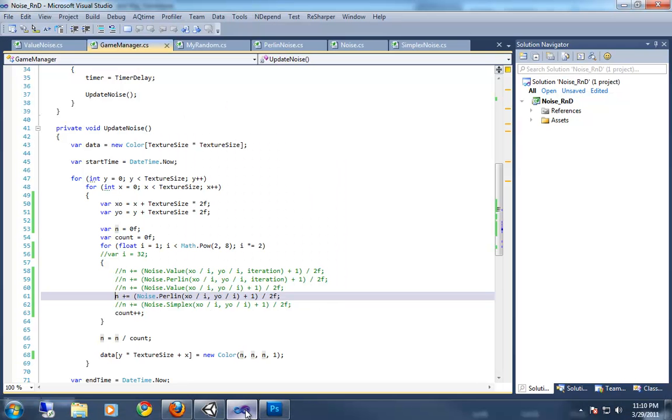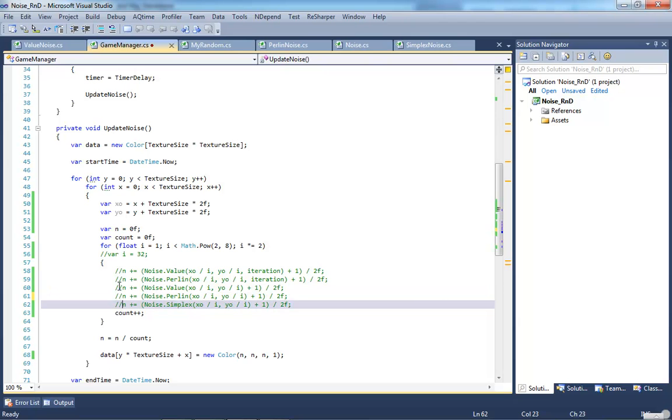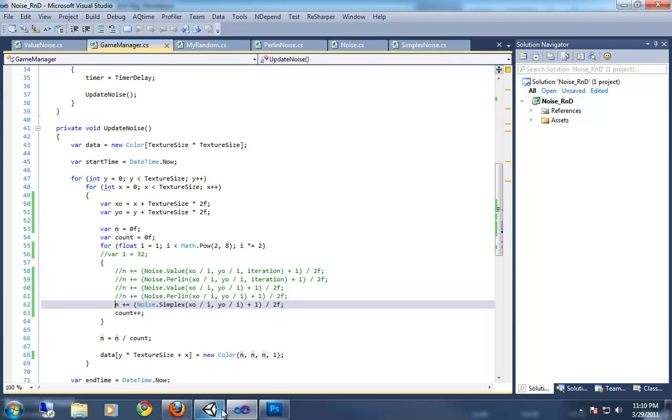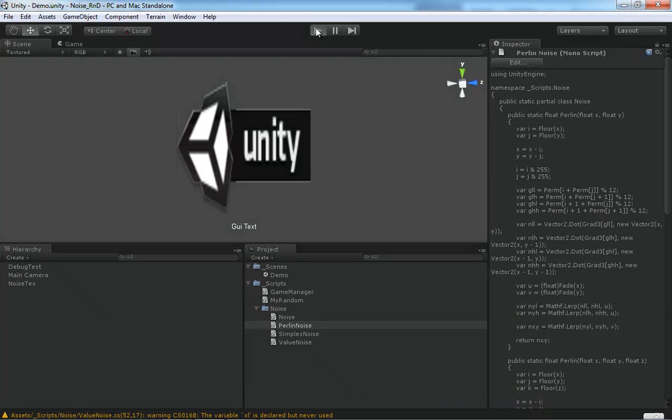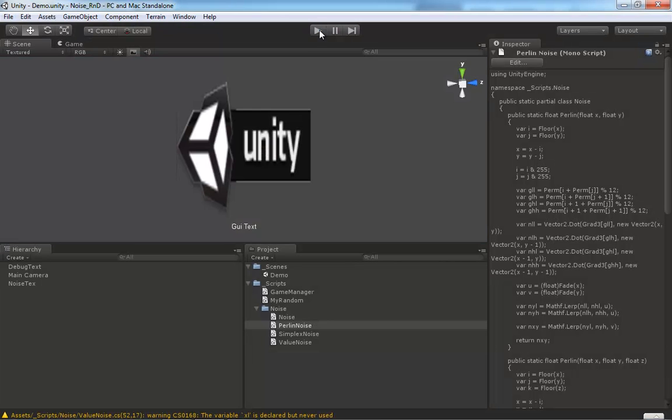And then back over here. And let's look at Simplex. And about 31. So 31, 32. So it looks like Simplex has got the upper hand on this one. Simplex? You mean value? No, this is Simplex. Oh, Simplex 24 was value. Okay, yeah, that's right. So Simplex is slower.